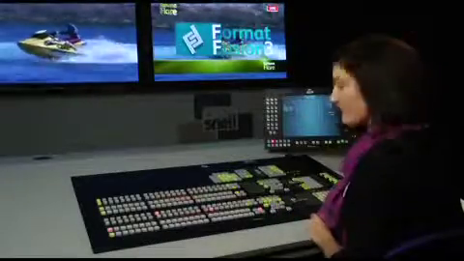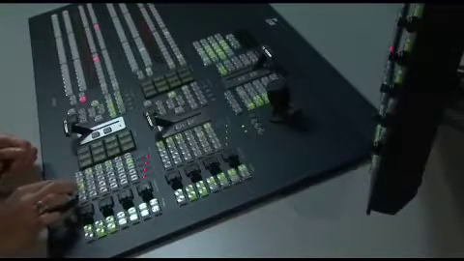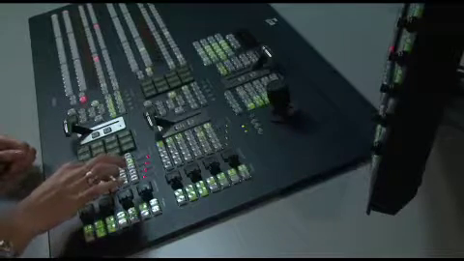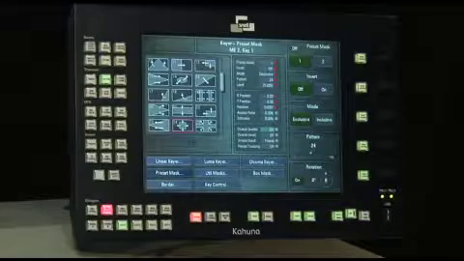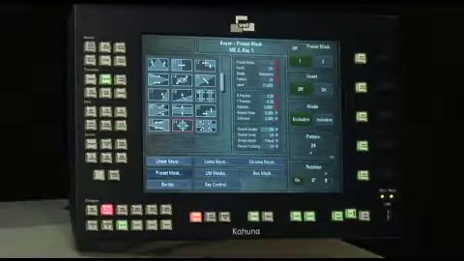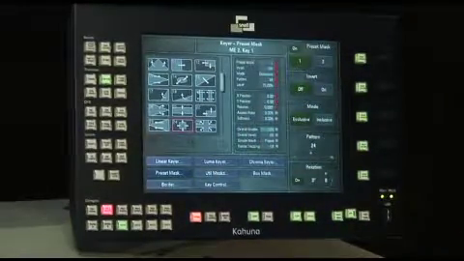And away we go. We also have a mask. If we select mask on our key, we again just touch the mask button. Okay, and this time you'll see that the mask GUI pops up, and I can now turn on my mask.